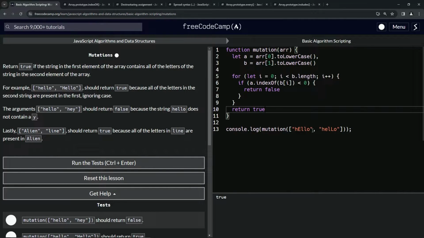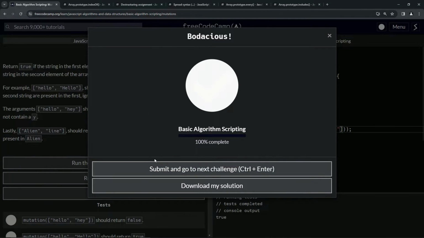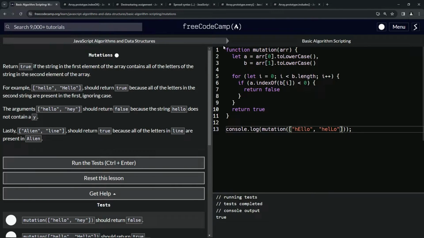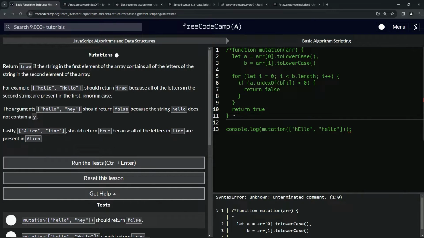And you'll see we got true here. If we have like a G right there, it'll give us false. So let's run the test. Looks good, but you know what? As usual, there's other ways to do this. So we'll do this with the one-liner. It's actually a little more confusing, but it's still good to see this kind of stuff, right?